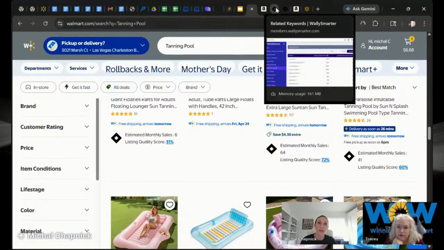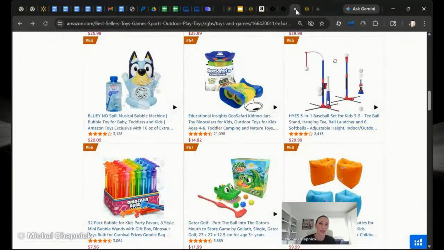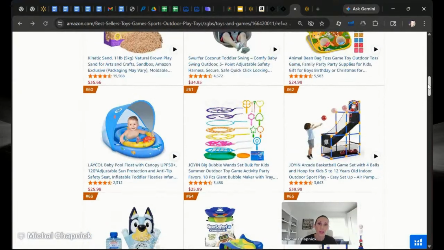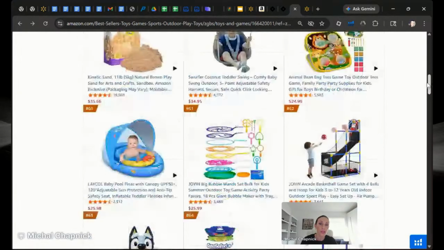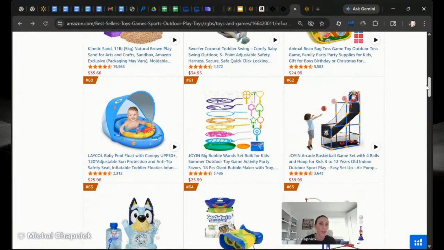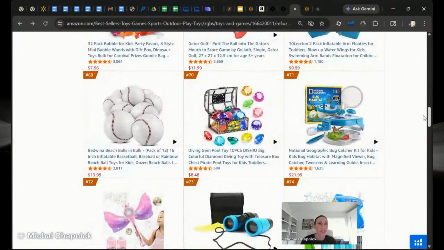So I have another example. Let's look at that. I was looking again at top selling items on Amazon, and what I noticed is that right now, a lot of items in the top 100 for toys are actually bubble machines. And there are so many different ones.